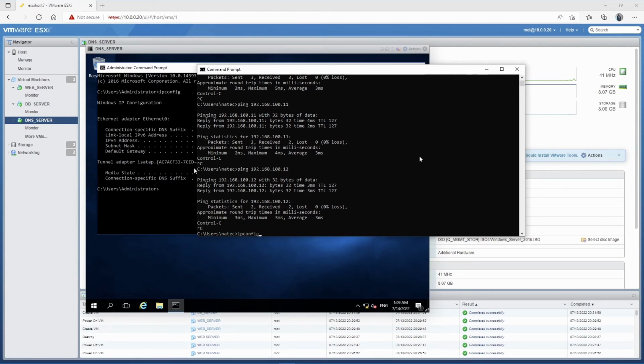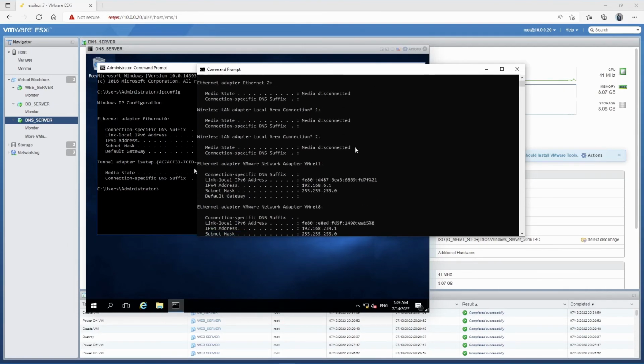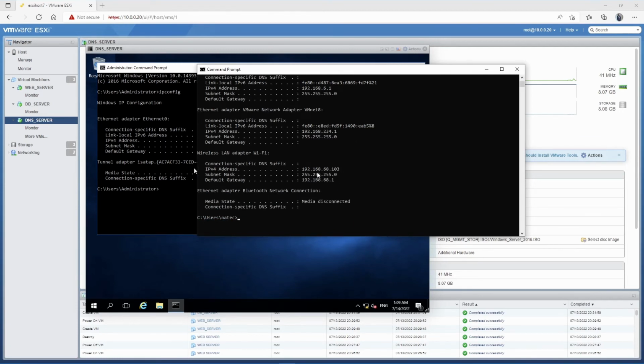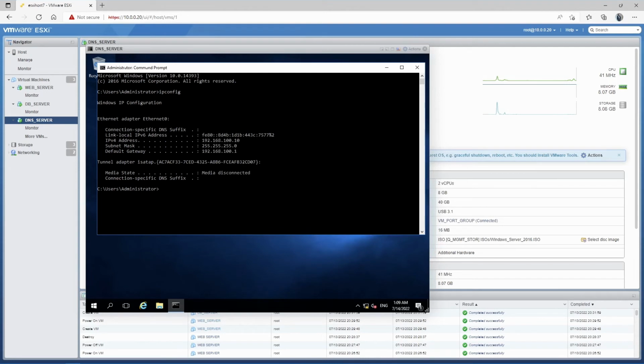you can see I'm not on that network. I'm on a different network. This is my IP address right here on my Wi-Fi, 192.168.168.103. So I'm not on that network, but I'm still able to reach it, right? And I can also show you, I can remote desktop into these machines. I can use RDP and connect to these machines.